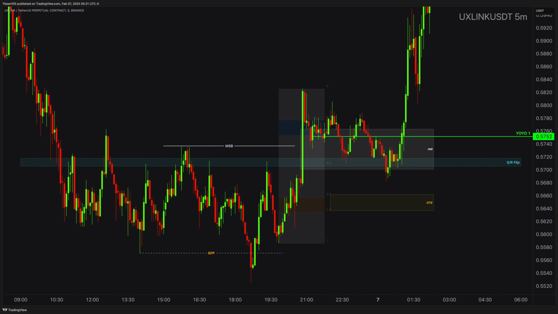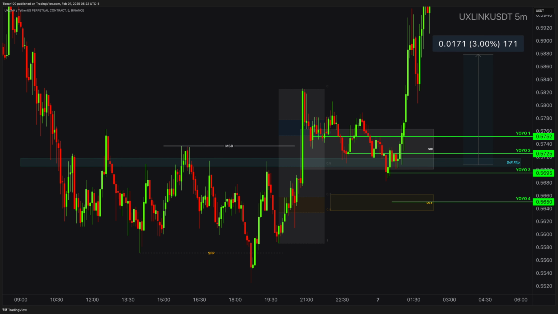Now, price dives and you can make your first cost average entry right here. Price dives again, you make your second and third entries. You can even set an order up to this deep level of optimal entry, because no one knows how much a price can pull back. As you can see, we are not using risk reward tool here, manually managing the orders.